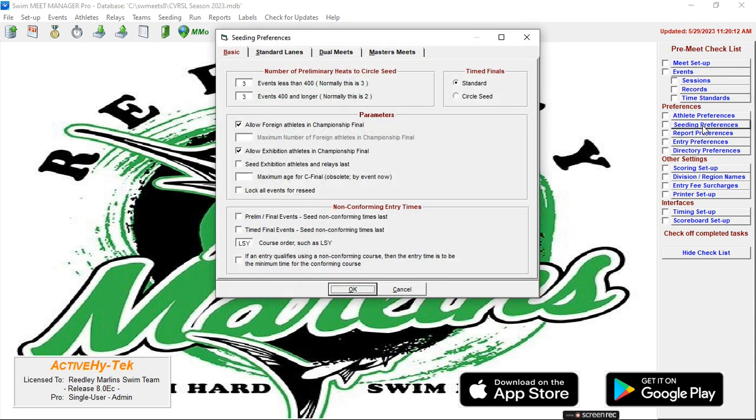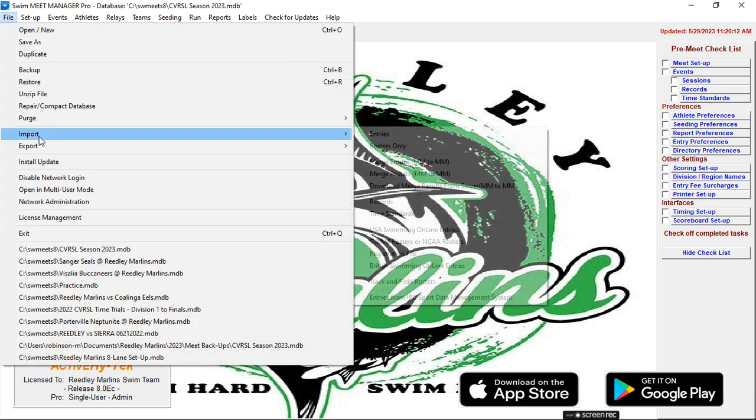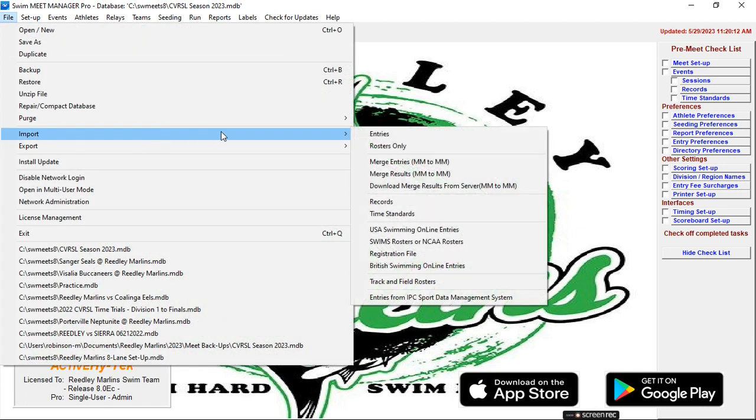And seating preference. This is where, before we can get to seating preferences, I actually have to upload some rosters. So I'm going to import my roster and Sanger's roster.